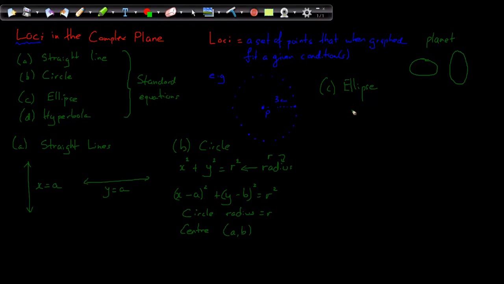Well, they're very similar to a circle in a lot of ways, but we're going to find that we have some numbers where x squared and y squared are being divided. So x squared over a squared plus y squared over b squared equals 1. Now why 1? Well, that's a standard equation. I'm not going to go into all the background here, but we're going to see that this will be an ellipse, surprisingly enough, which is going to be centered basically at the origin.